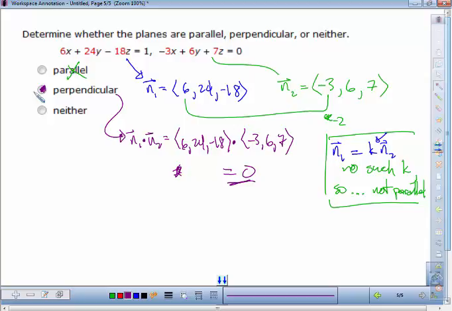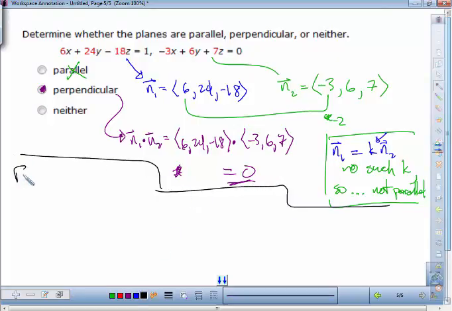All right, in this particular problem, that's all they ask for, and then we move on. But let's actually find, so they're perpendicular, they still intersect, so we should still be able to find the line of intersection. Okay, so remember the approach for finding the line of intersection. We need a line, so I'm going to underline the word line here and say we need two things for the line. We need a point and a direction vector.